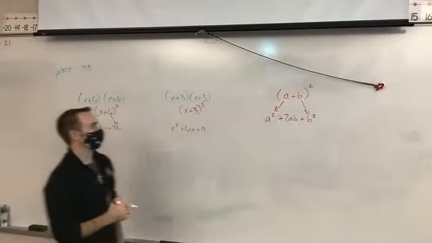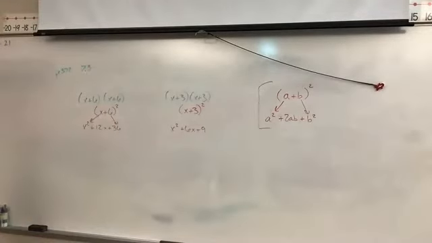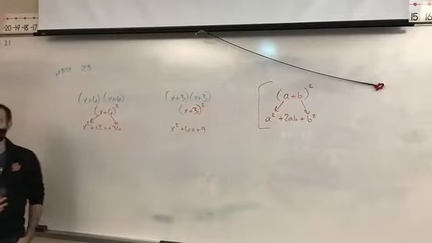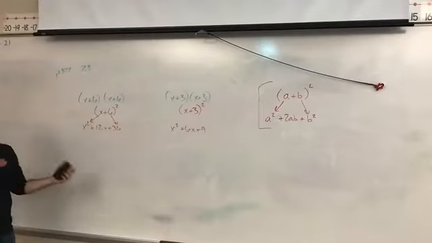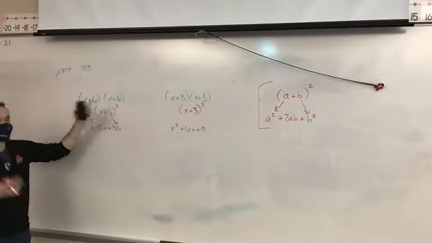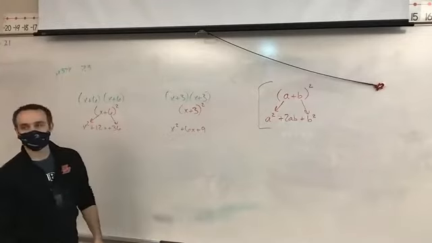This is the general form that you're going to see in the textbook as well. A squared plus 2AB plus B squared. Once you get going on this, it becomes a lot quicker, a lot faster. It does become an actual shortcut. Like I said before, if you forget this shortcut, that's not a problem. Rewrite it out like this and FOIL it. Okay, it's going to work every single time.